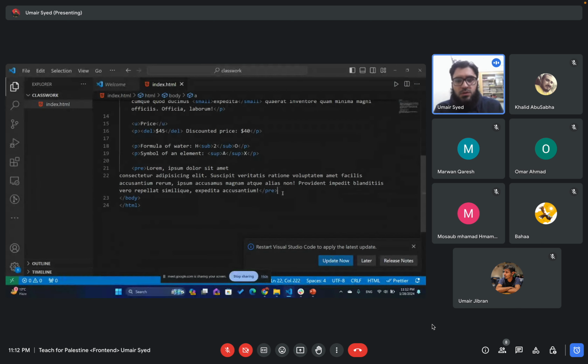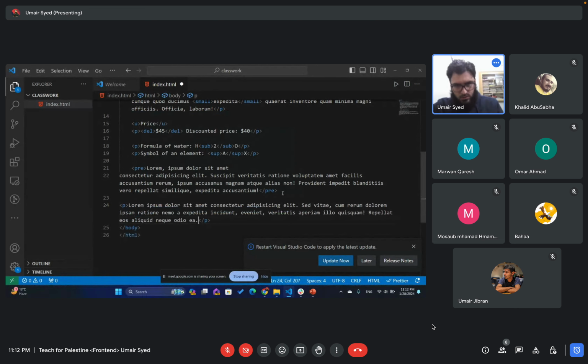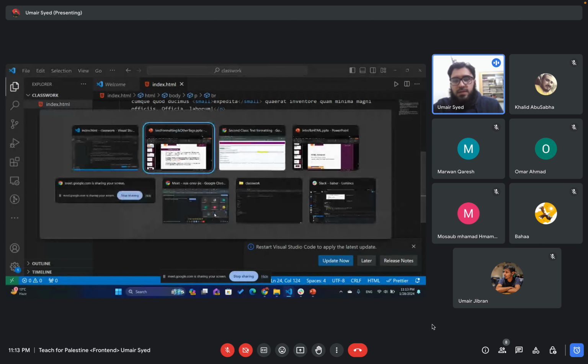So let me show you. If I want to start the text from the next line, I basically want to break this line, so I can write a BR tag, and it will break that line.